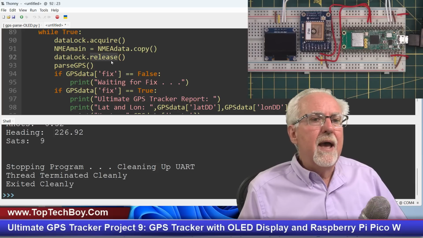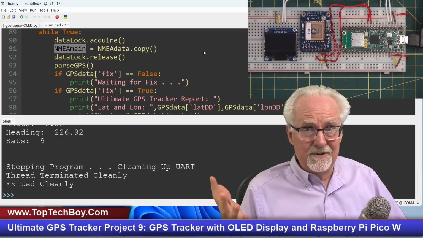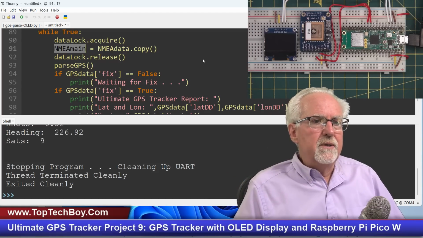Okay, so now what will I be working with? I will be working with this one, which is my local copy. Now, I'm not changing it or anything. I'm just getting data out of it and doing useful things.